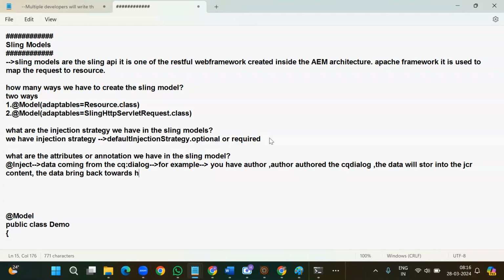In that case you should go for the @Inject annotation.